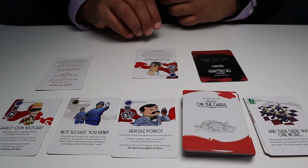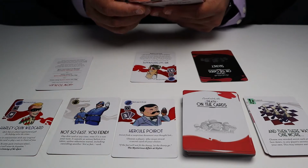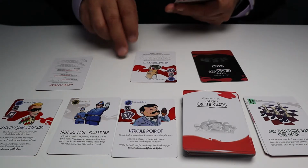So let's pretend I didn't do the event. Let's pretend I do this instead. That would be my go over and done with. I now have 5 cards. I can either choose to draw from here or from here. The third action you can take is you can play a complete set.